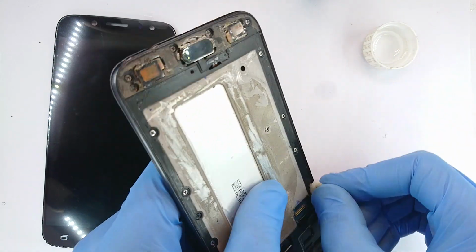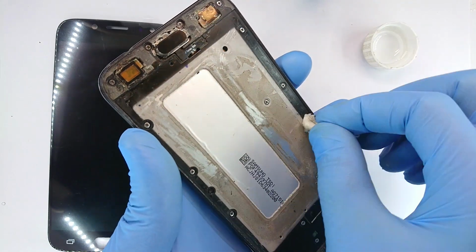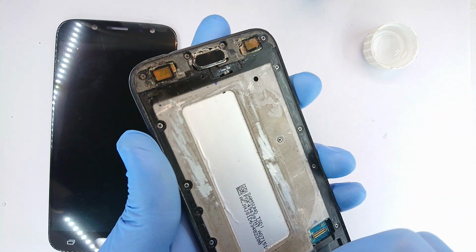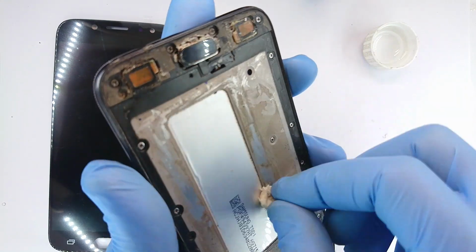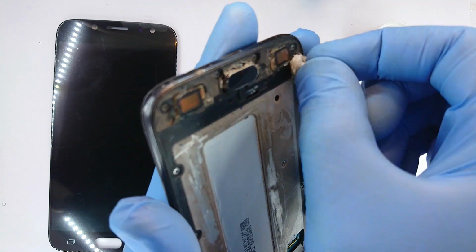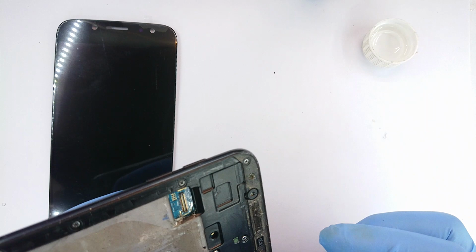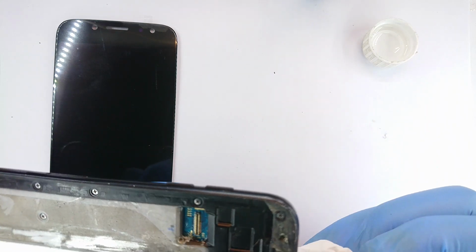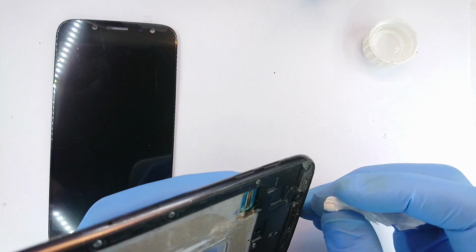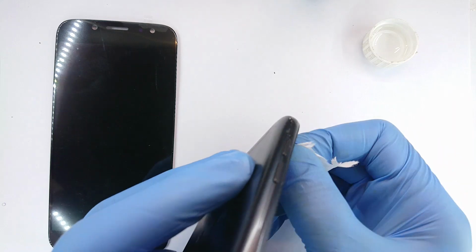I'd already scraped off the excess glue that was there before. So here I'm just using this liquid to clean up any greasy things around there. Now the middle part I'm cleaning simply to get rid of any dust debris that may be sitting between the frame and the screen, causing points of weakness. And having done that, let me also take this opportunity to clean up the camera lens. To me, it doesn't look clear, more so when I try to use it in portrait mode. I could be wrong, but let's not take any chances, since there's no going back should it be truly dirty.